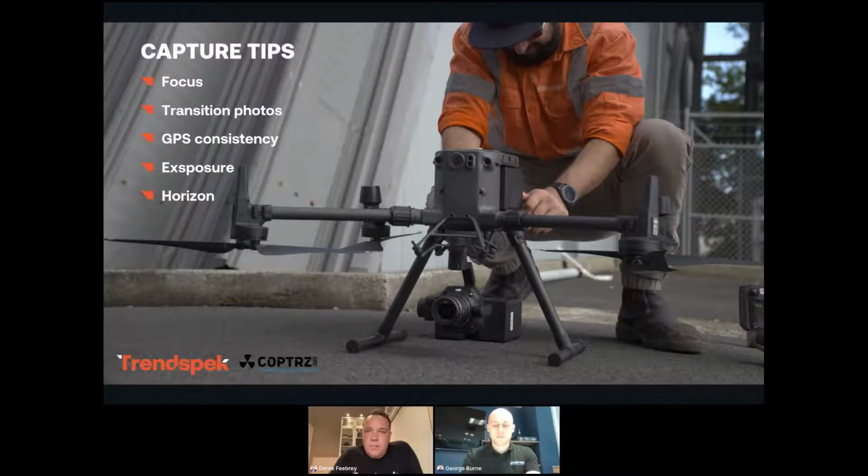So when I was showing you those models, it's the same as any type of data, I guess. The better the quality the data comes in, the better model and more detail we can give back. So from the thousands and thousands of models we've seen, the top 5 tips, I think, that we can pass on for those that are capturing their own data: the most common problem we see by far is that photographs are not in focus. And I know that can be a range of factors, a lot to do with, I think, autofocus.